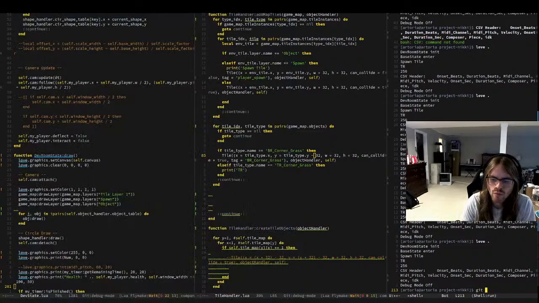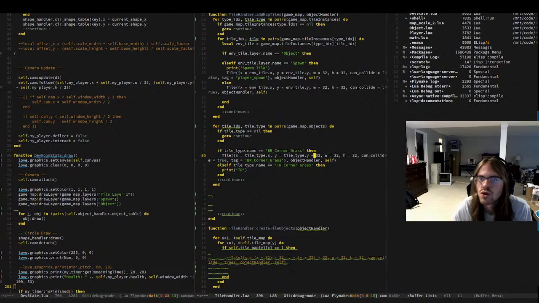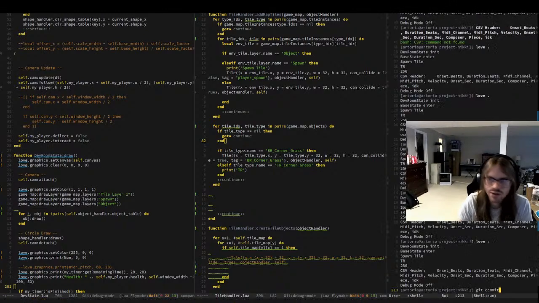Git push. Or git commit. Or is it saved? Make sure it's saved. Well, let's see what's in my buffer. Okay, we're good. So let's kill that. Git commit.